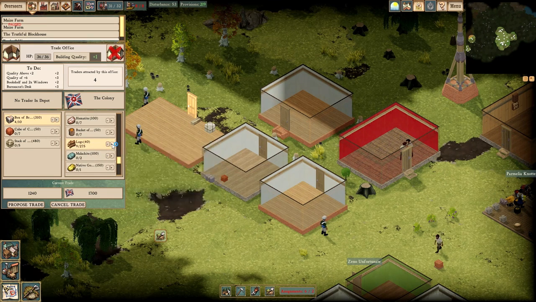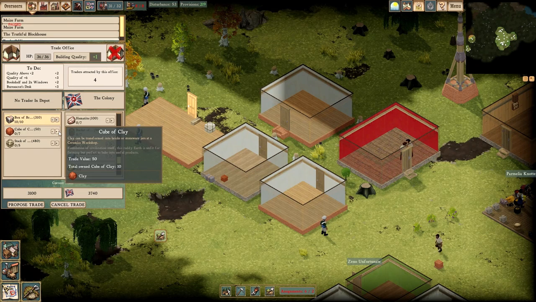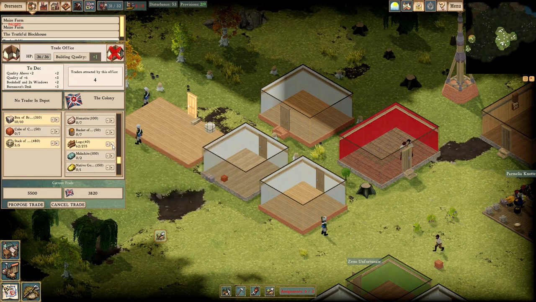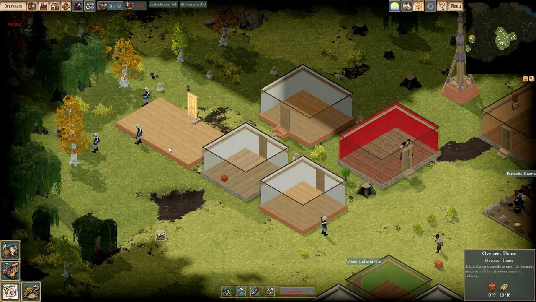Logs are also worth a decent amount. So, I mean, since we're kind of a lumber colony right now, it's the most basic thing we can be. Maybe bring that up. And the stacks of paper, if I wanted to make this happen, I could get rid of some of this wood supply. That's not that bad. And looky there, I propose it. And the trade was good.